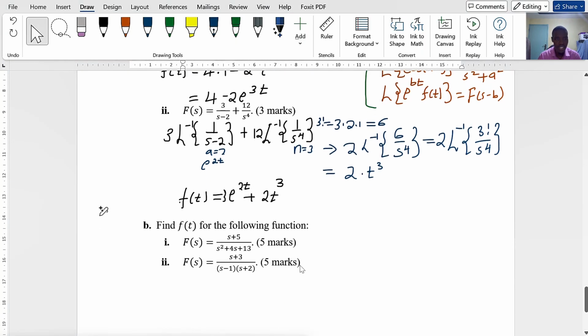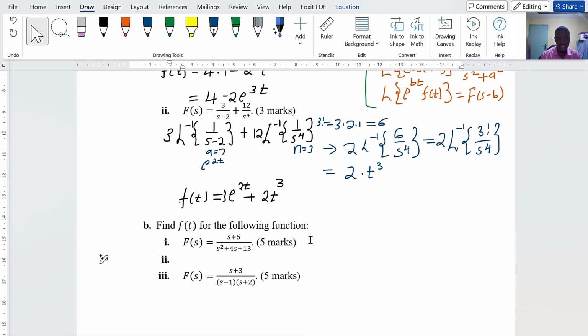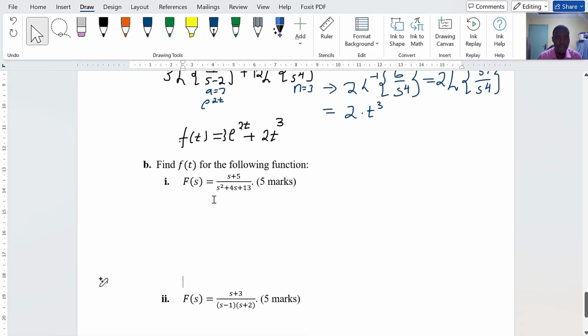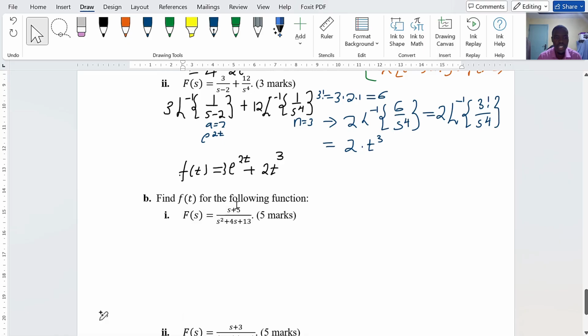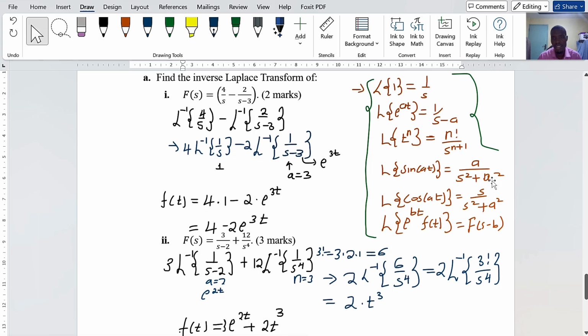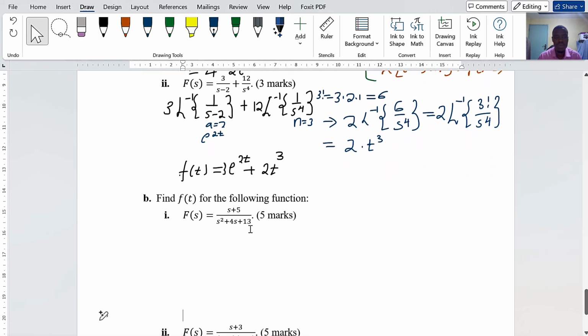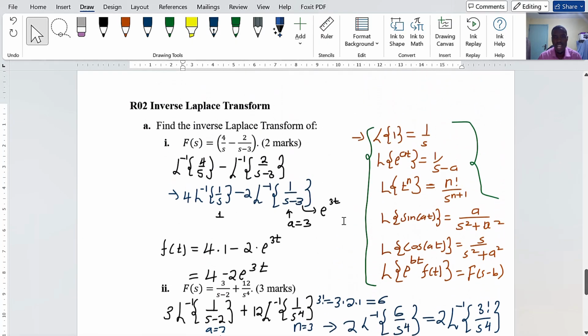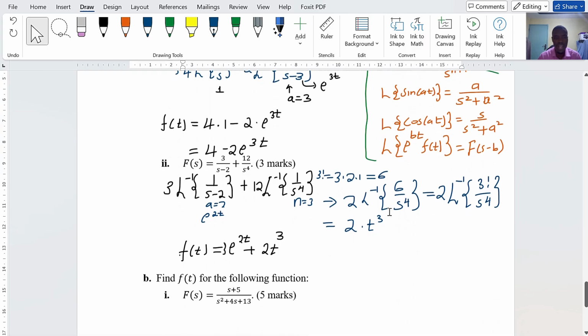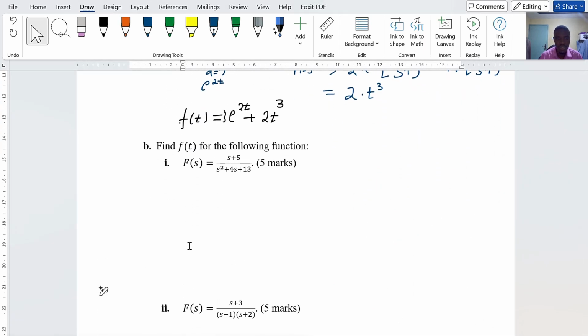Now we proceed to this part. The first thing we check is the denominator, we complete the square, because we need to solve for this problem. Because if you look at our Laplace, we have a square at the denominator. The only thing you need to do is to manipulate this function to look like one of these ones here. Then you know you can go reverse, whether it is cos at, sin at, e^(bt) f(t), t^n, e^(at), or 1.